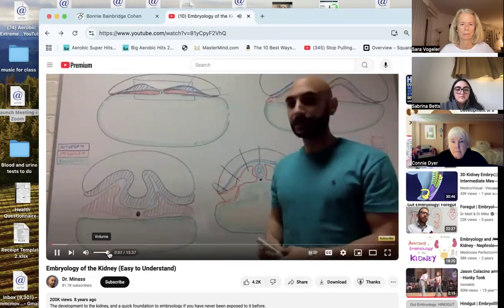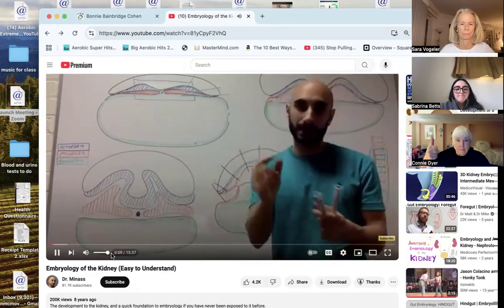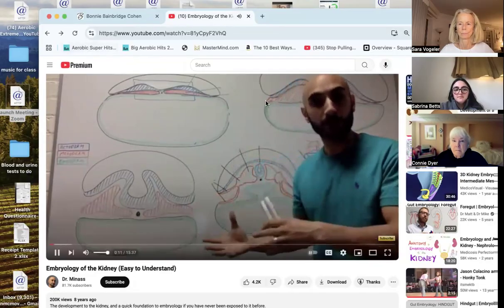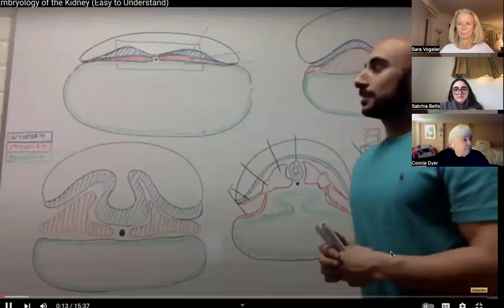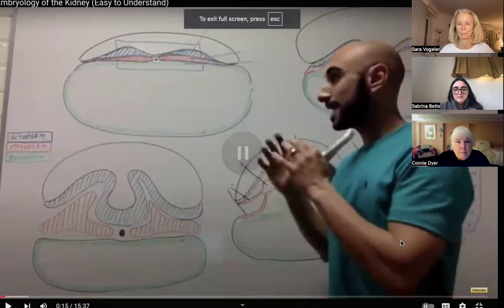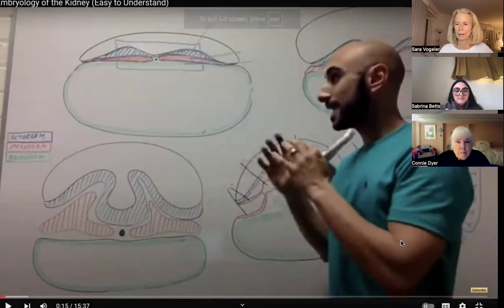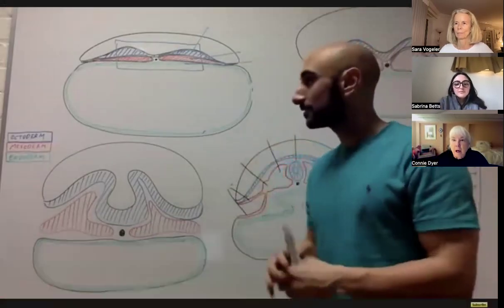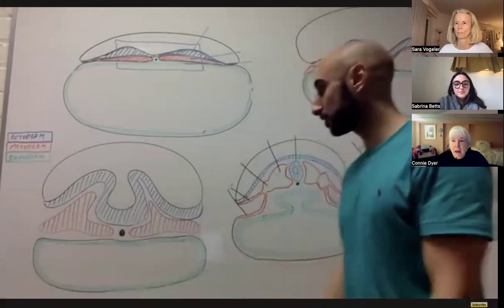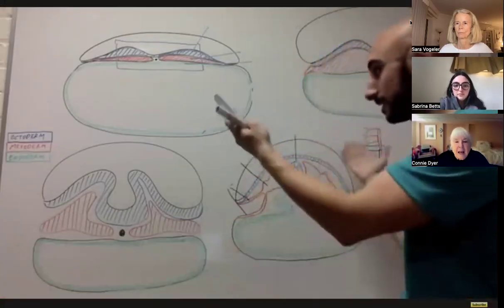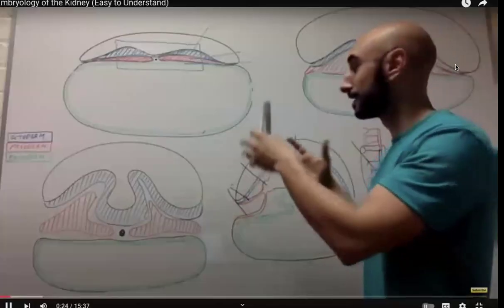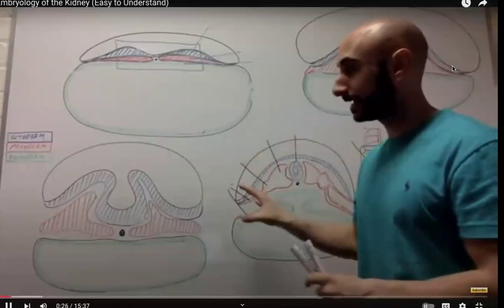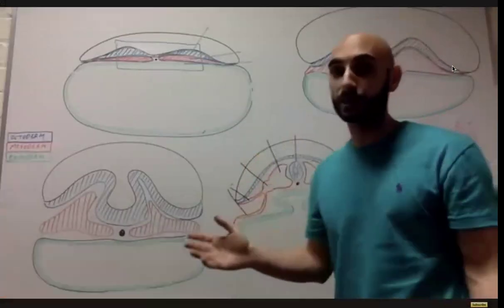The embryology of the kidney, all the way from its humble beginnings to the adult kidney. So I'm going to actually make, okay, you're able to hear that? Okay. Make this very, very simple for you. It's very hard to understand if you're just looking at this and you don't know what it is. So just ignore everything that's up there right now. We're going to get to it, and by the end of it, you'll understand it all.